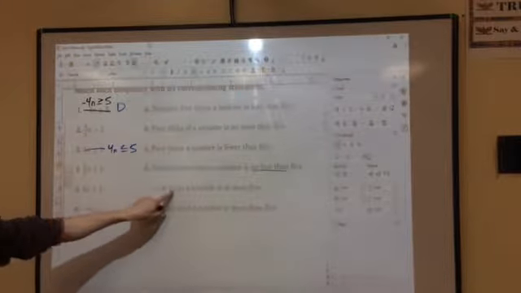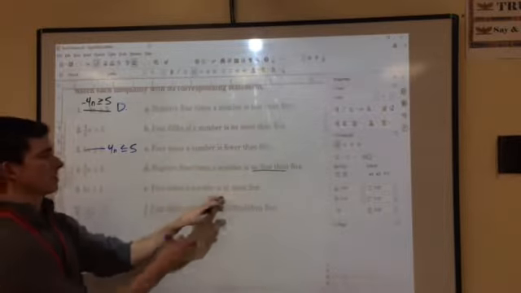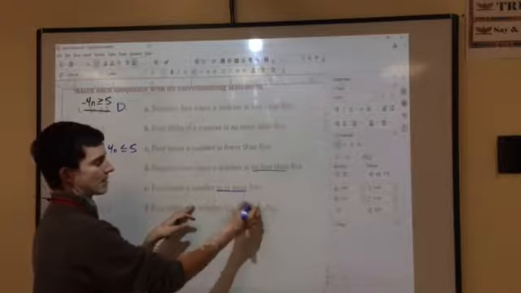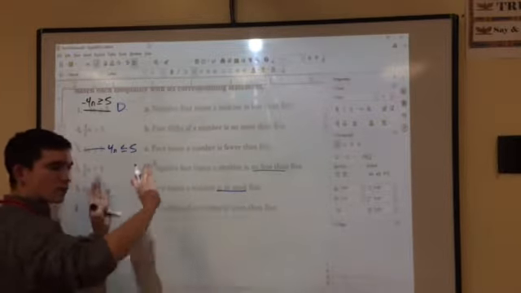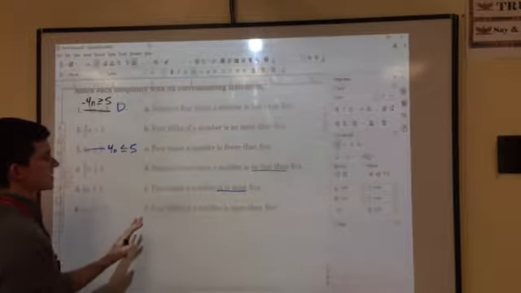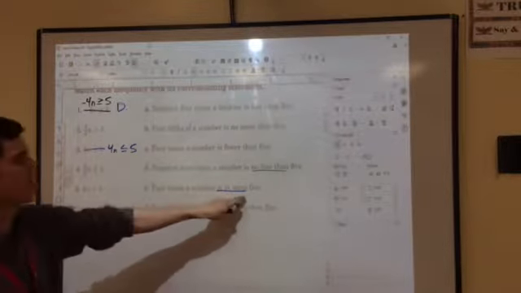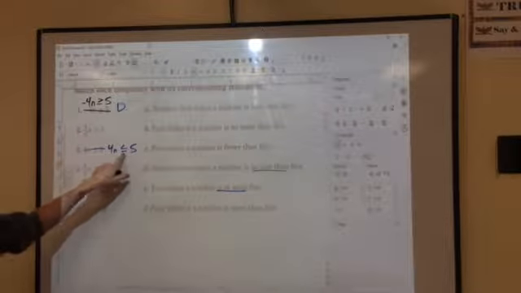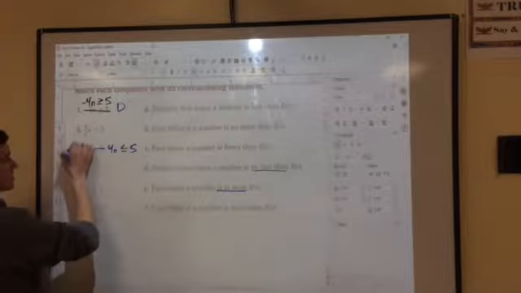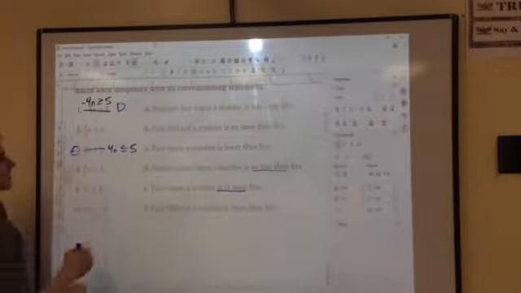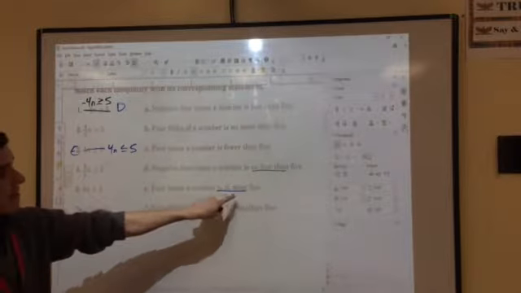So let's see. 4 times a number is at most 5. It's this one. See, when you say the words is at most, that means it could equal 5, but that's only at its biggest. It could equal 5. More than likely, it's going to be something smaller than 5. If something is at most 5, it's going to be smaller than or equal to 5. So this one is E. So 4n is less than or equal to 5. 4 times a number is at most 5.